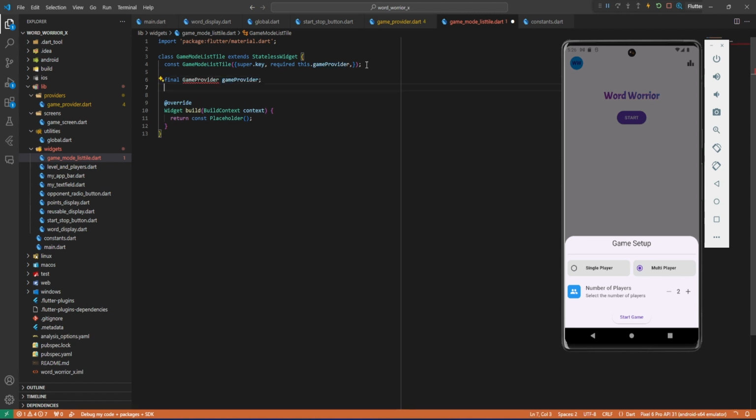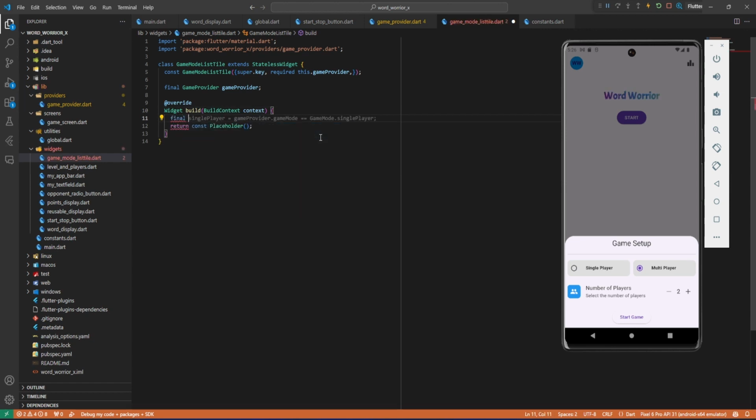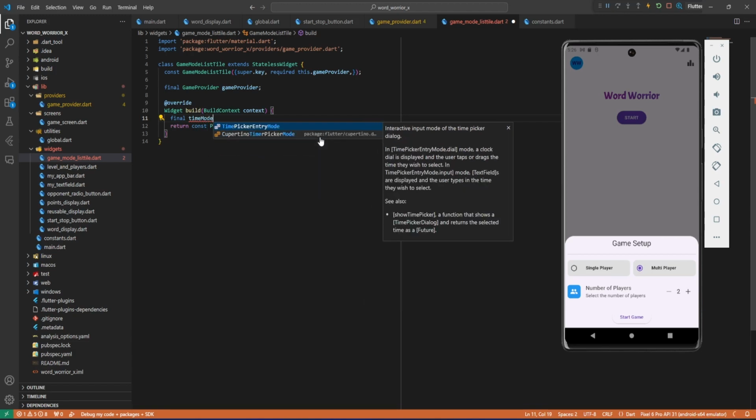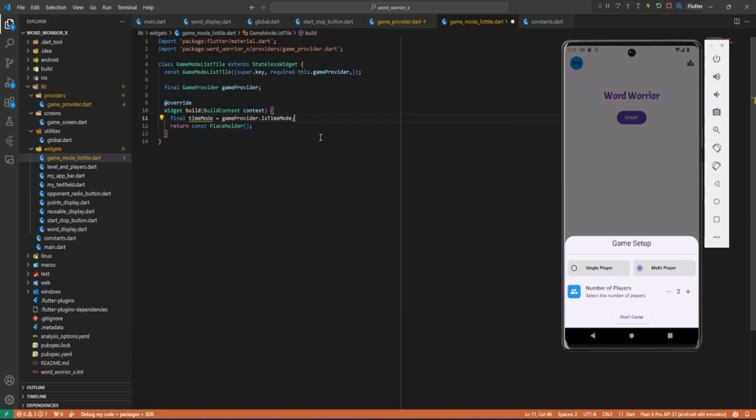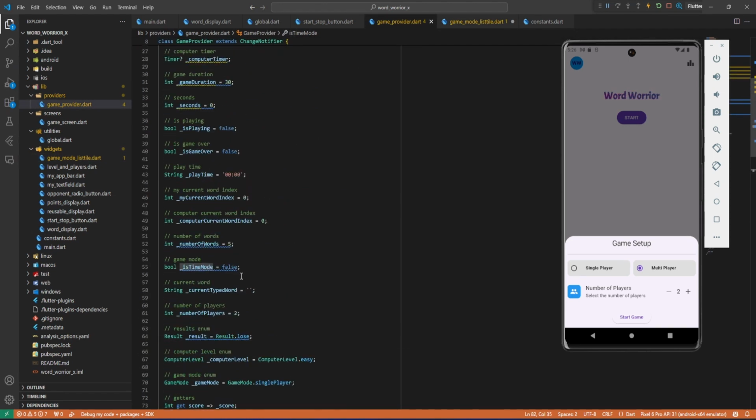Then let's initialize that game provider. So let's just import it, and then here let's get the modes to switch between time mode and then not time mode. So let's say final time mode, which is going to get game provider dot is time mode. Okay, this one. Okay, we're getting this boolean.